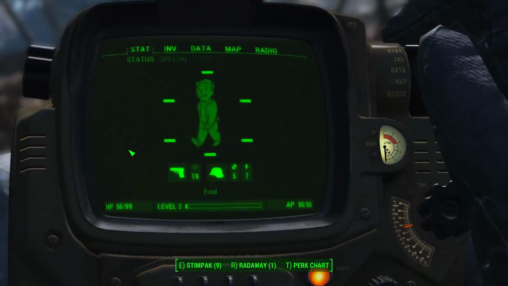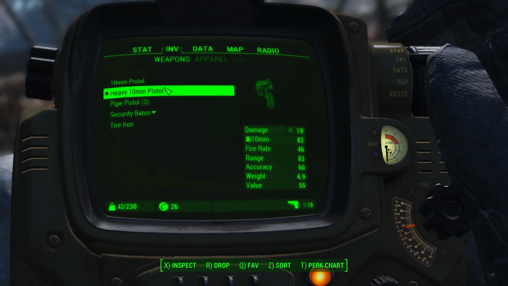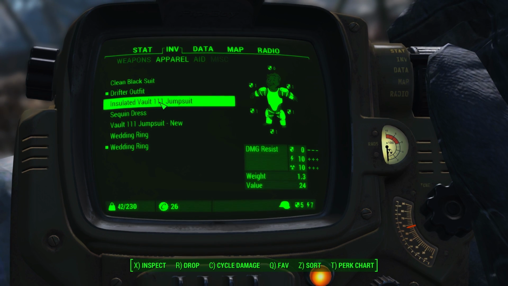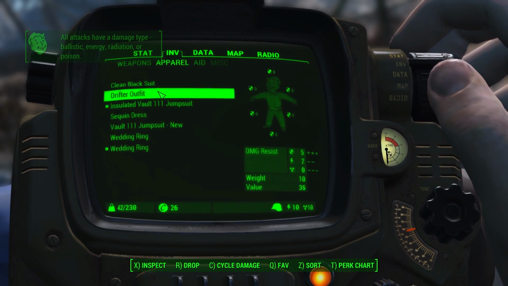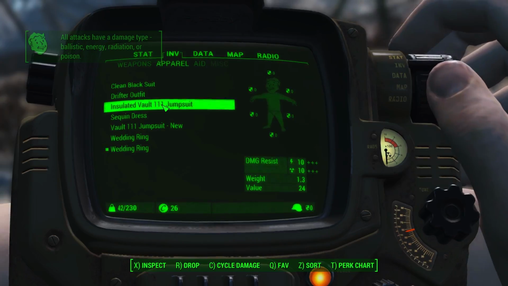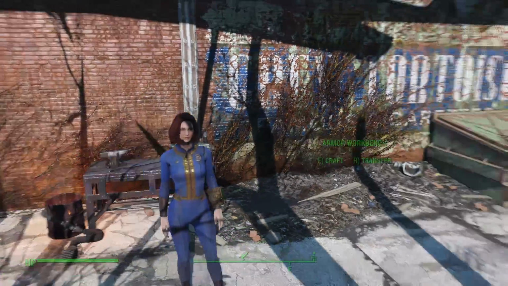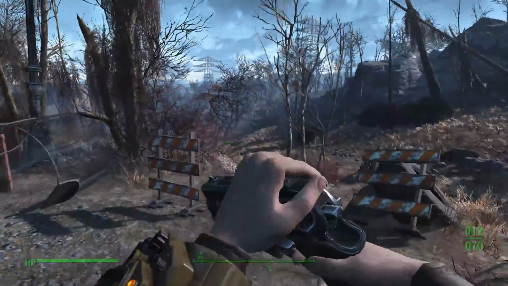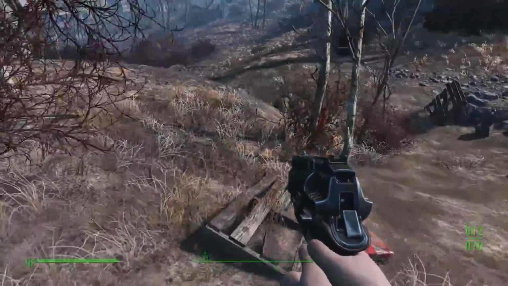I would like to... Inventory. This isn't my favorites list, right? Yeah, it is. Apparel. Okay, that doesn't give me the same armor resistance, but it does give me more radiation resistance and stuff. Okay, we'll do it. Fine. And apparently there is a cave around here somewhere with stuff in it.